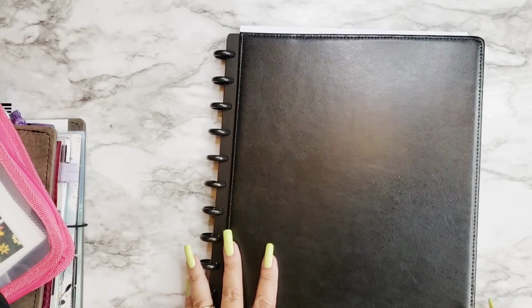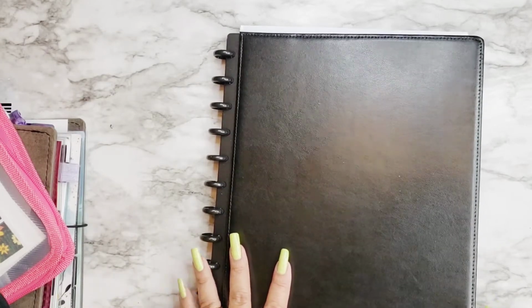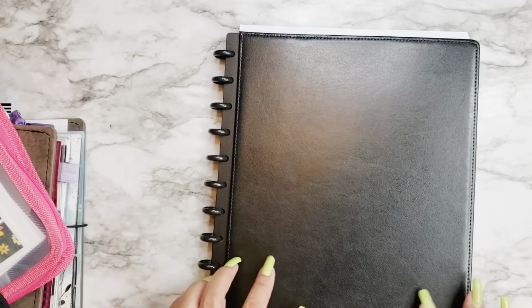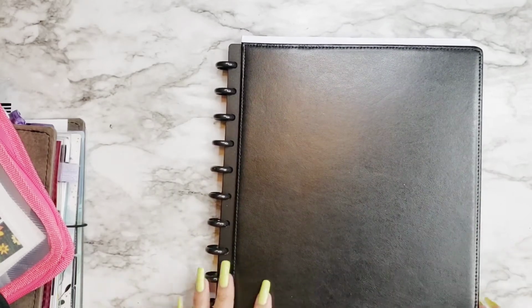I probably have 4 of these leather covers because I love them. I'm a huge fan of tool things, and so this is something that I wanted to make sure to have just to house. So it's got some folders in here and just a little bit of note pages and stuff like that, but the folders to hold paperwork.